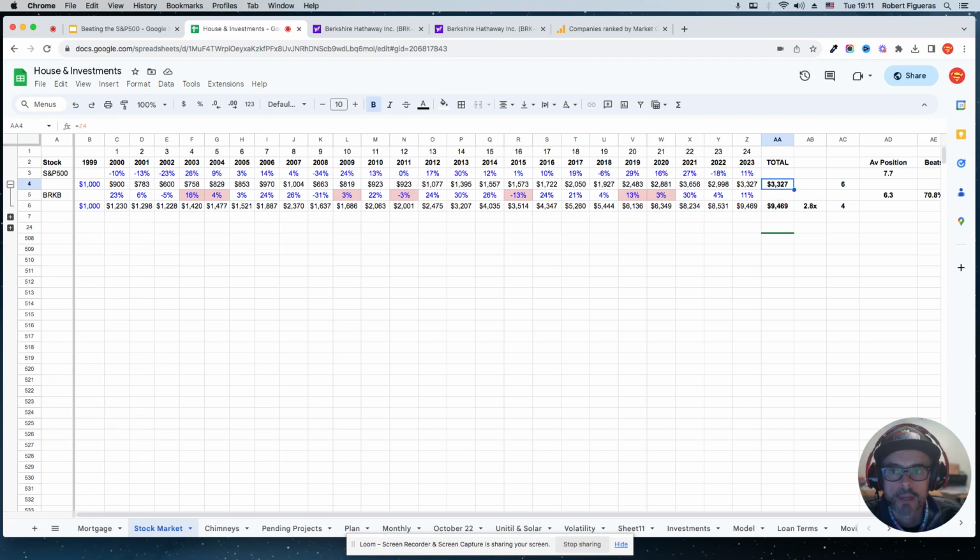In terms of investing, there is a strategy that says you should keep the majority of your savings in the market itself, in the Standard & Poor's, or in a fund like VTSIX or something similar that mimics the market, reflecting the same ups and downs, because it's very difficult to beat the market. But then there are other strategies that try to go above the market. This is one of them: by investing a portion of your portfolio into the Berkshire stock, you would be able to get a return that is higher than the market itself.